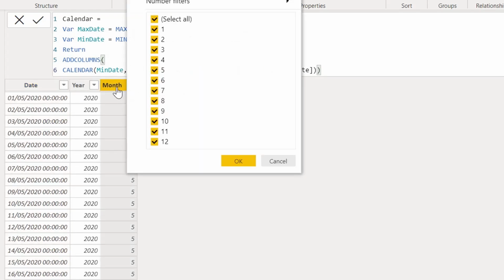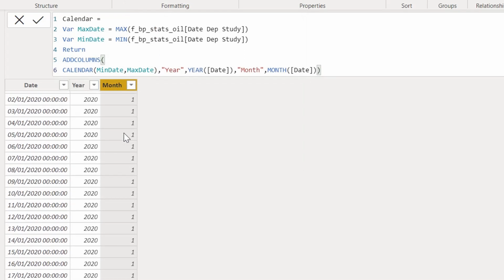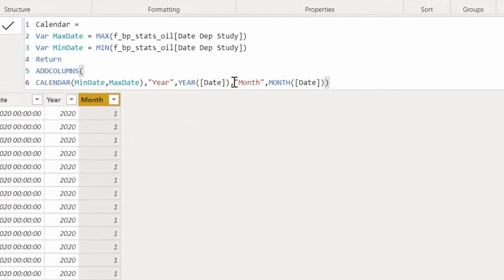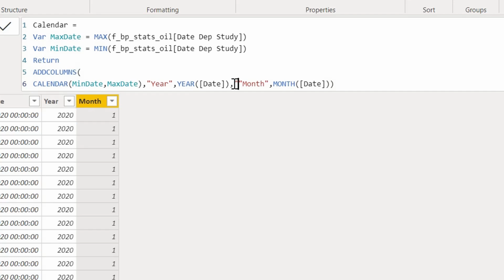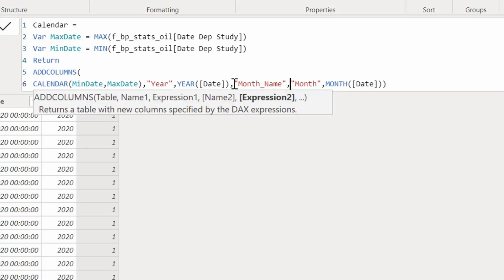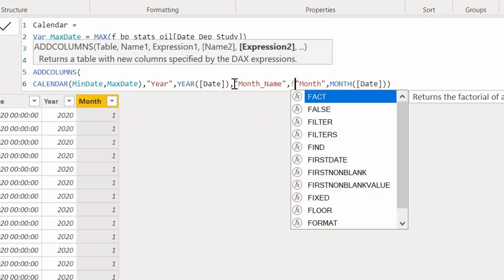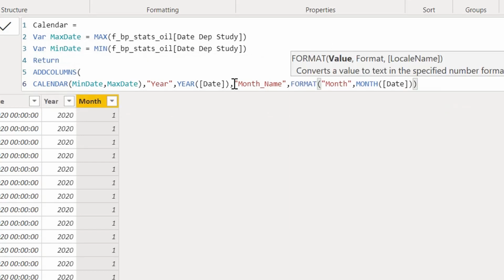What we want now is to add the month name. So I'm going to just click here, add another column, Month Name. This time I'm going to use the FORMAT function. Basically, with the FORMAT function, we can give a value, and based on the format, it's going to give us the result. The formats that the FORMAT function accepts, you can find in the Microsoft documentation.